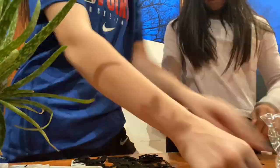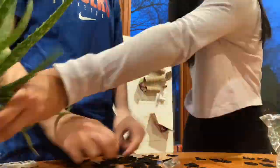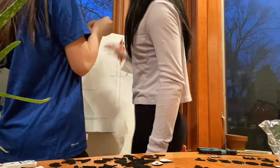So this is Sienna and I decorating the board. We put stickers, Sienna even drew stuff on it. We were very excited to do this from the start because we had all these ideas, but we ended up just putting stickers on it. We were going to paint it and all that, but it wouldn't dry in time. We had to get a lot of work done.